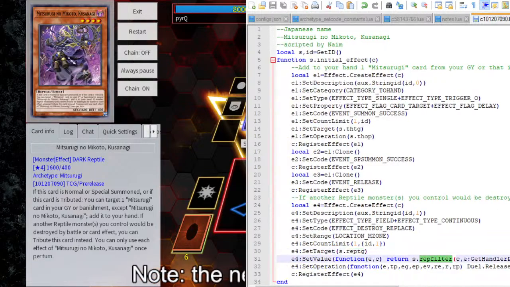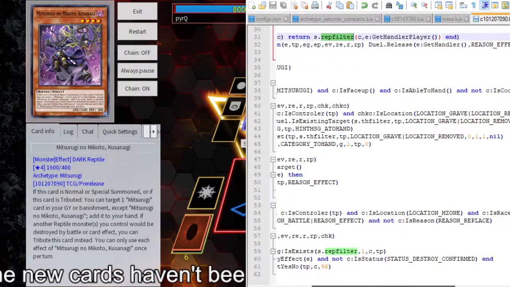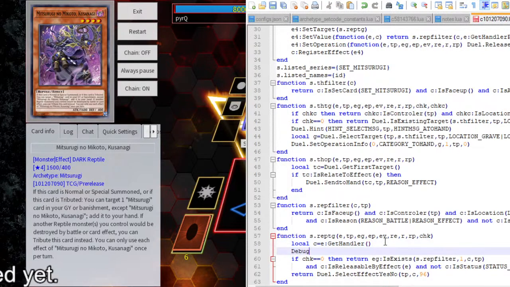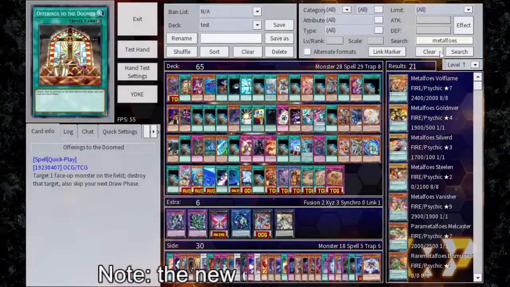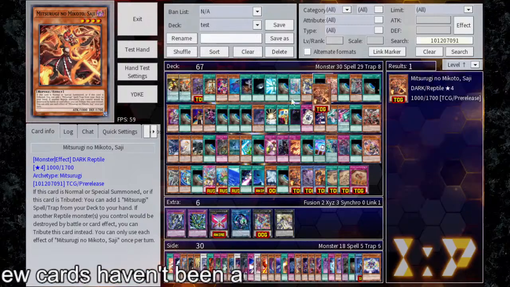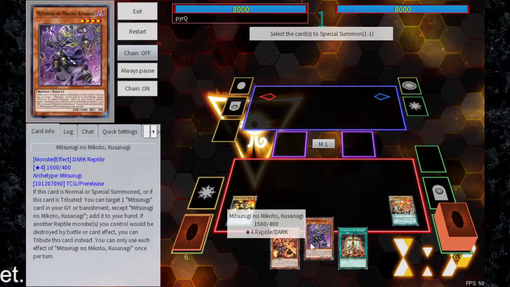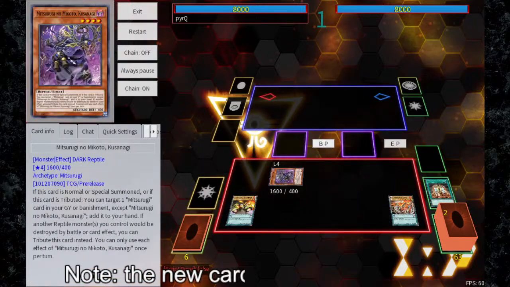Why not the face up control TP? Reptile. Well, let's see. Let's see what the debugs say. I'm gonna use Metaphors to quickly pendulum summon it. Okay, that says false for some reason.